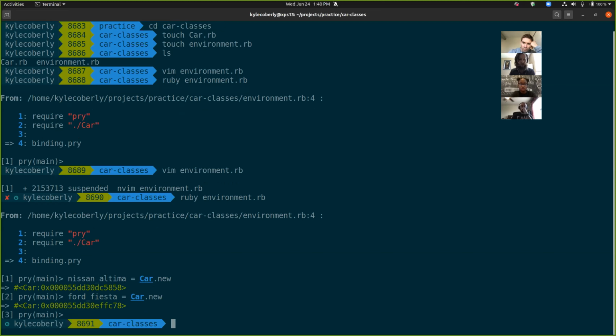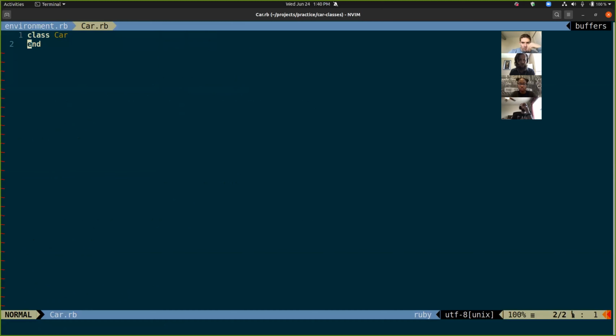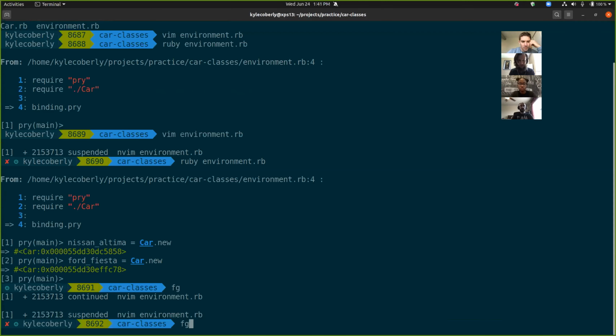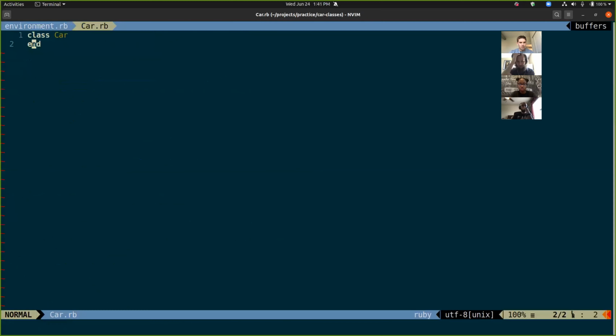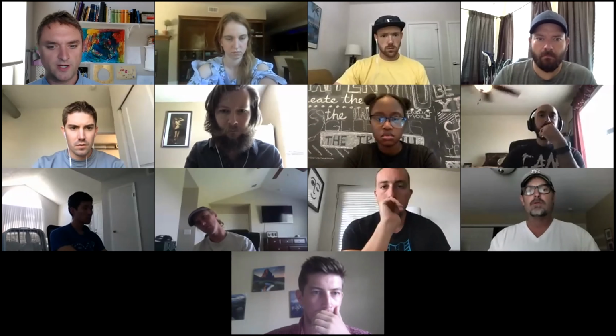Did you do something before you did ruby environment.rb? No. I added this to the car.rb file. My environment looks like this. And if I ruby environment.rb, I can make new cars. My binding.pry is not showing up in my terminal, but I created the environment. But perhaps I missed a step. Does your environment look like this? Yes, that's what I have. But I'm not getting the binding.pry at 3. All right, go ahead and screen share. Let's work through it. Okay.